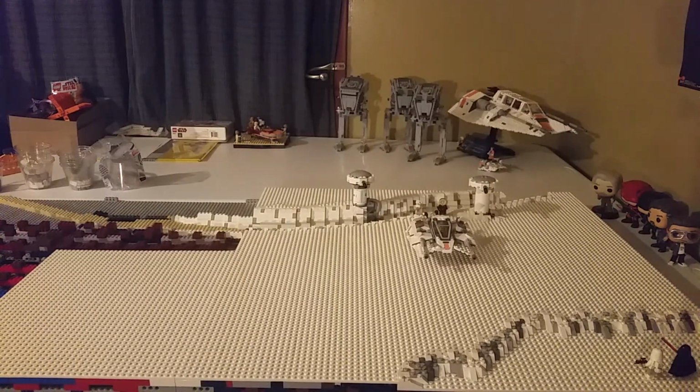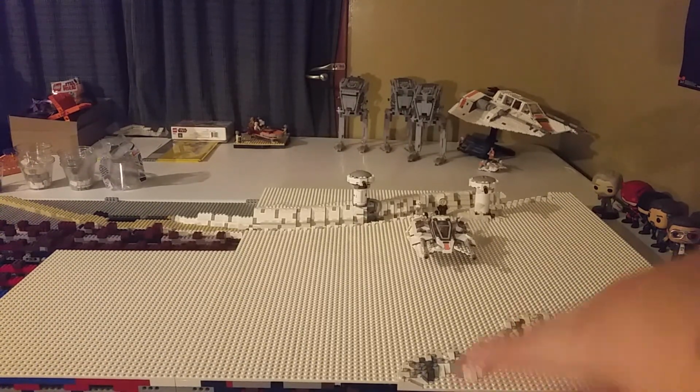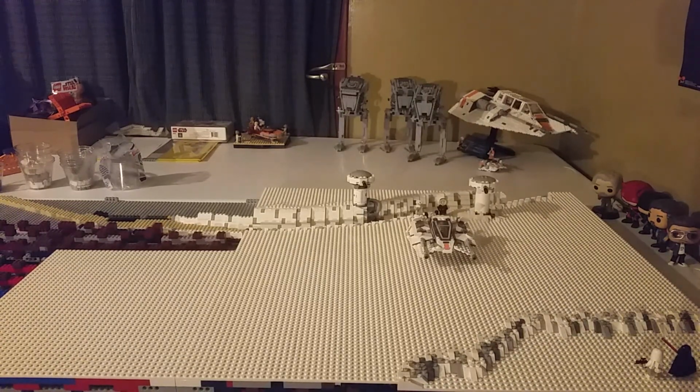And let me know in the comment section below what you think of that, the little, I'm going to call it a ditch for now. I can't think of the word right now. But let me know in the comment section what you think of that and the progress this week.